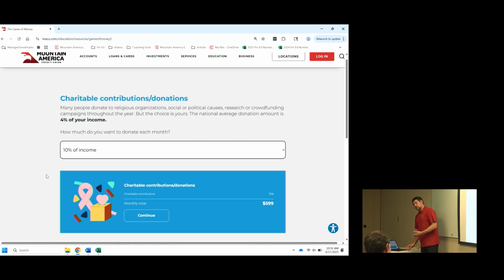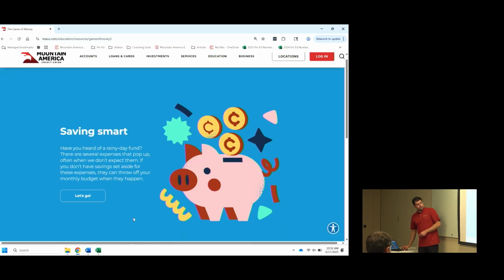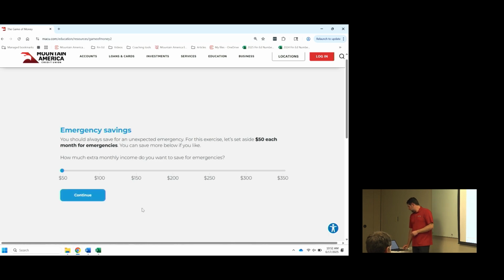And again, that's a great point, right? In Utah, this is a very common thing that you hear. But for a lot of people who aren't actually paying that out, they don't know what that looks like. And so this is also an eye-opener for them when they see what that number is and how that might affect some of the other decisions that they need to make. So for us, that's $599 per month. Just a few more here, and then we're going to see how we did.